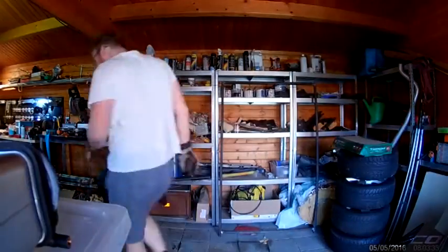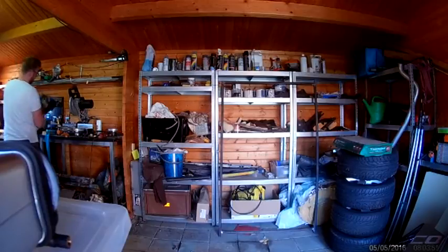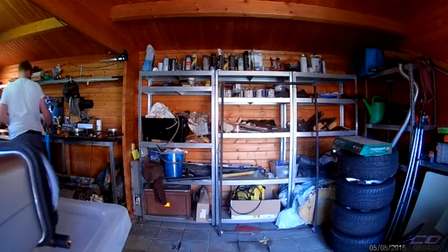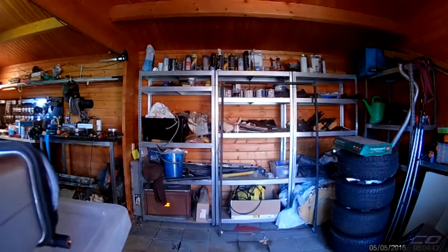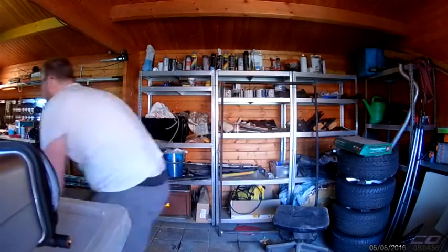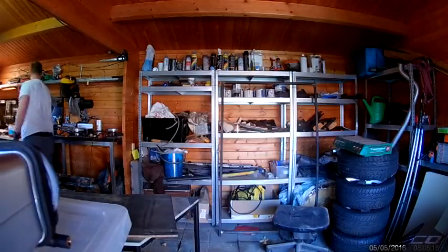The issue with space is always that you also have a lot of stuff you can store, and that's a little bit the same with my workshop. A lot of stuff that I've saved up with the idea of ever using it again, and in the end I never did that. So I finally threw out a lot of stuff so I could make space, and I needed space to create another workshop, or another workbench I should say.